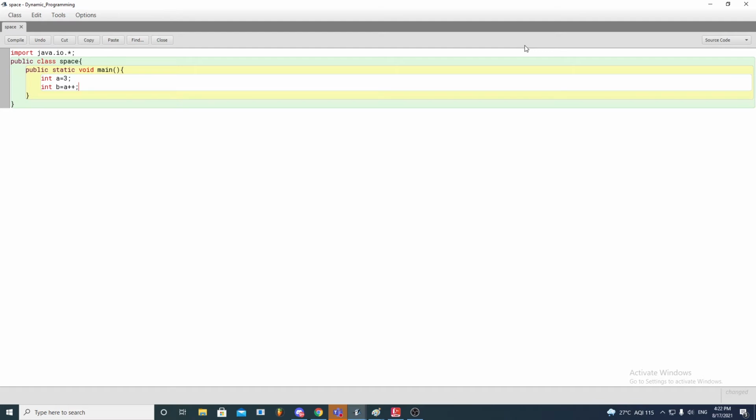So what is the amount of space that is given to this set of variables? To understand that, 4 bytes will be assigned to the a variable and 4 bytes will be assigned to the b variable. There is no input given in this program, so the total number of bytes assigned is a constant, which is 8 bytes given to this particular program. Hence we say that this program has O of 1 complexity.